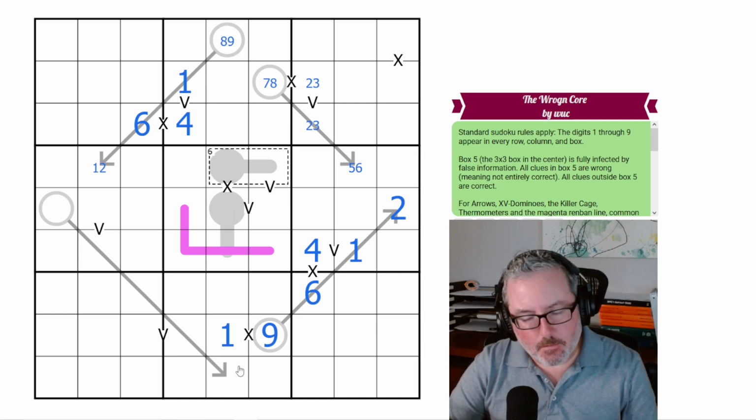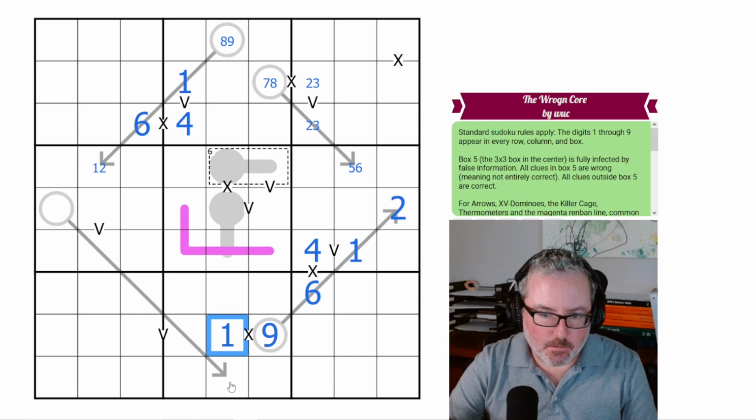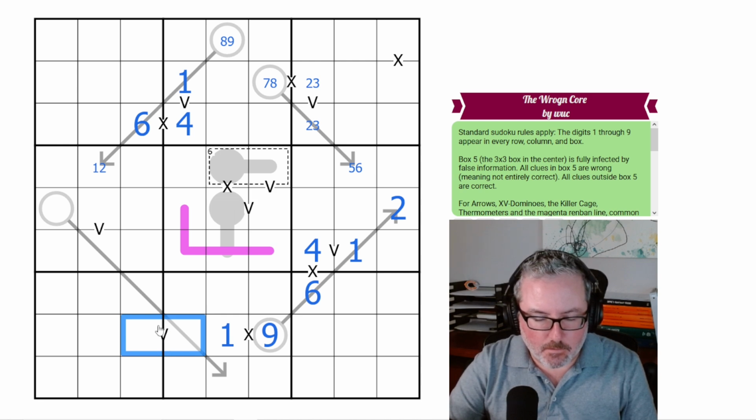Is there any, well, here we do have a little something down here now. So we know that this V clue, which I almost didn't see because it's straddling this line, kind of blended in a little bit to me. It can't be a 4 or 1 clue because we have a 1 here. So this is a 2-3 clue.